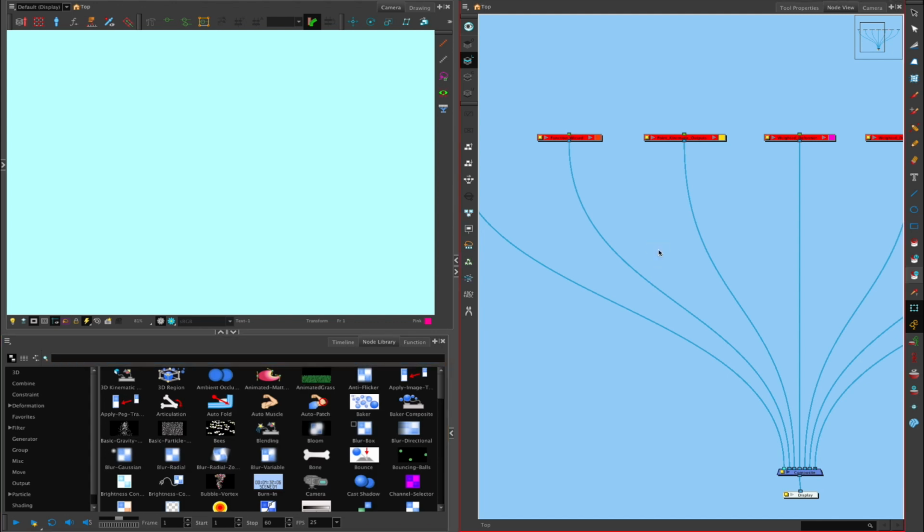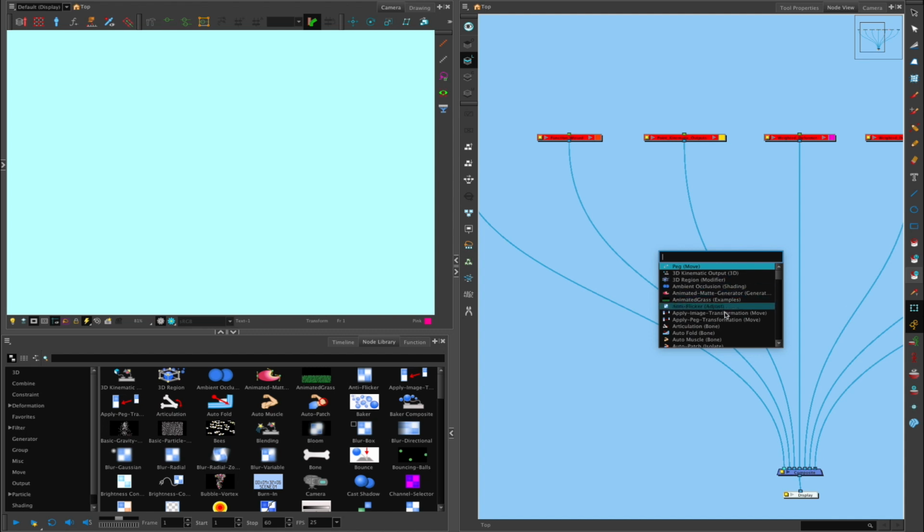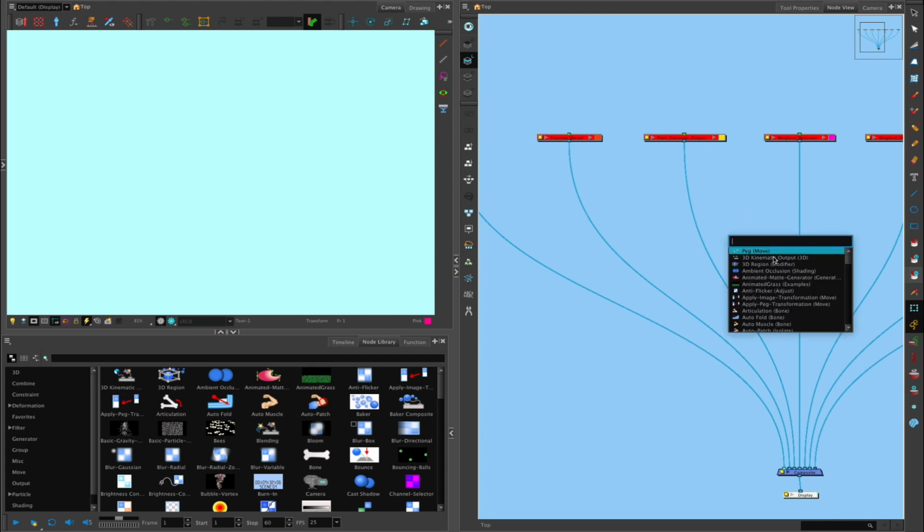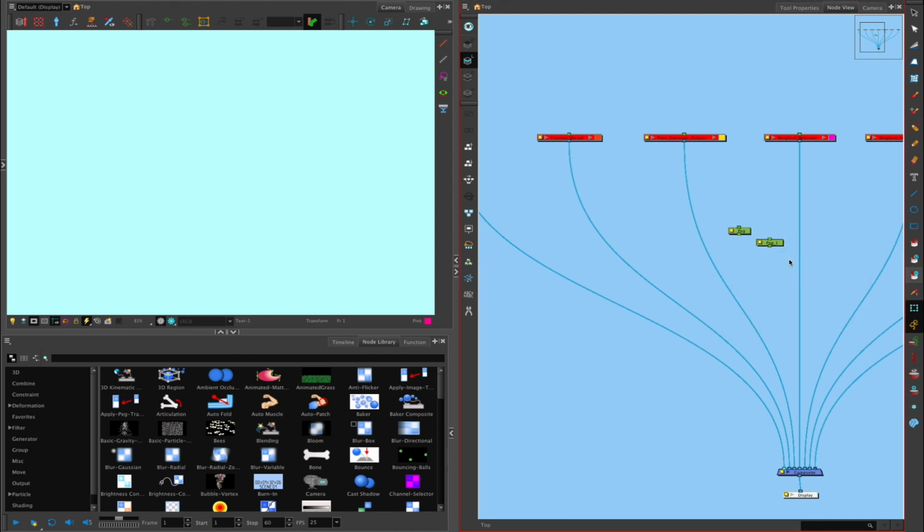I can click the enter key, and now I've got this wonderful little pull down menu which allows me to select whatever I want. So if I want a peg, I can just put a peg in there and do it really quickly, and it selects the last thing that I've selected on the list. So if I want loads of pegs, I can do this sort of thing. Oops, not that one. There we are. That is a subtle little thing. It's wonderful.